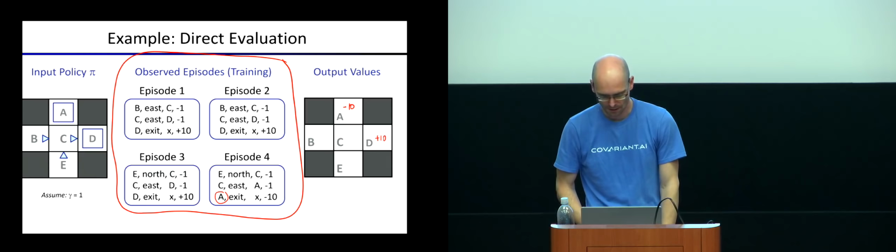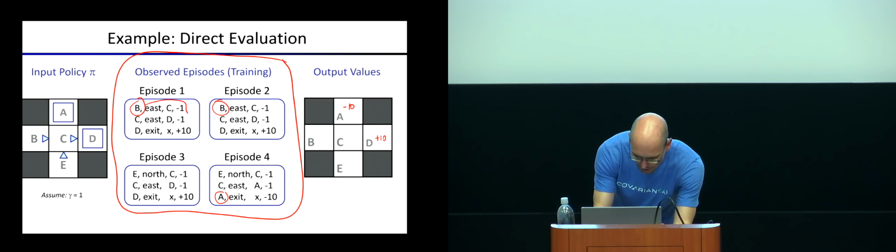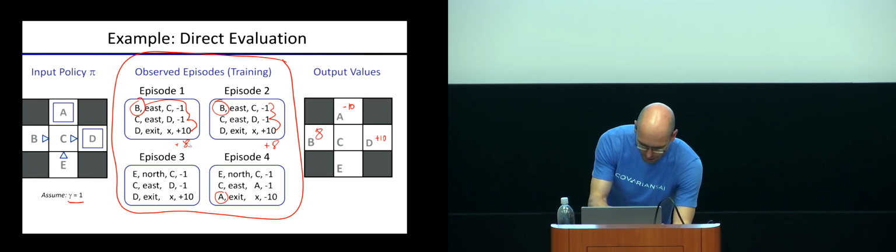B? We've been in B here and here. When we were in B, we got a negative 1, a negative 1, and a 10. So this is plus 8. When we're in B here, we got negative 1, negative 1, 10. That's plus 8. We assume our discount factor gamma is 1 to keep the calculus simple. So these are the only two times we saw B. The average of 8 and 8 is 8. So the value for B is 8. Okay, let's take a look at C.